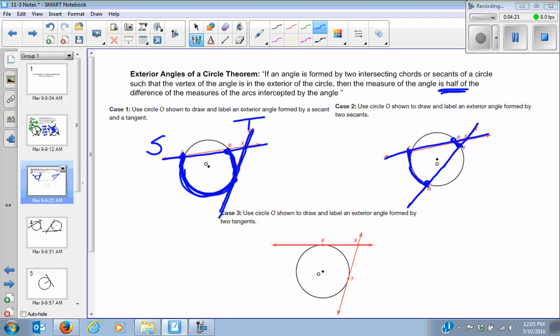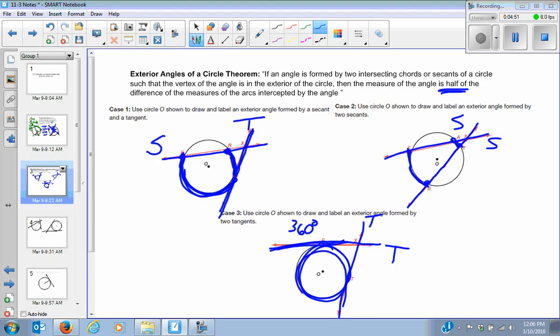And then over here, lastly, so this was a secant, and this was a secant, you have a tangent and a tangent. The tangent ones are the ones that are a little tricky. Just remember, if you think about this arc right here, and this arc right here, they would have to equal the whole thing because that tangent line just touches it. And when I mean the whole thing, I mean they'd have to add up to be 360 degrees because that would be the full circle.